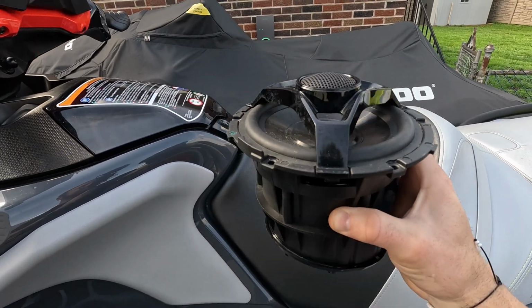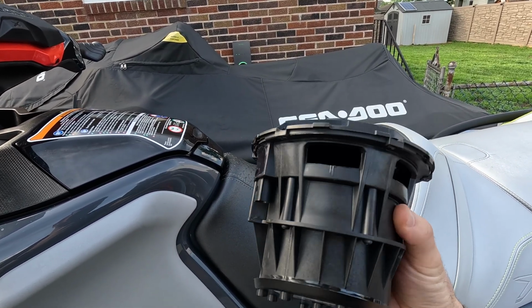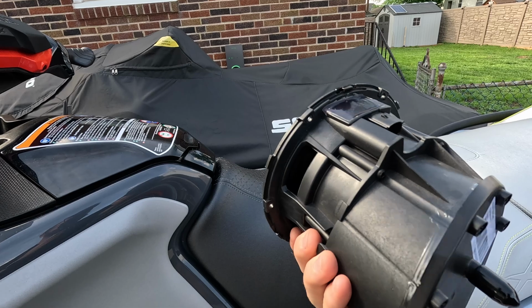And there we have it. This is your factory speaker. There's not too much information on these, unfortunately. We do know that they are 4 ohm, but we don't know what the response frequencies or anything are. The information on these things is very, very limited.